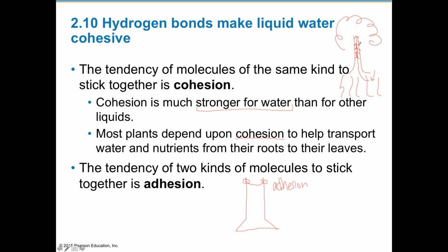Also, evaporation. As it's moving up, the water is evaporating. There's a pull of evaporation on that water as well. And again, the tendency of two kinds of molecules to stick together, that's called adhesion. We also see adhesion on our windshield. If you think about when you're driving in the rain, when the water beads up on the windshield. Now, I'm not talking about after you put Rain-X on it. I'm talking about just a standard windshield with water. You will see water, even without the Rain-X, will bead up on the windshield. And that is because of adhesion.